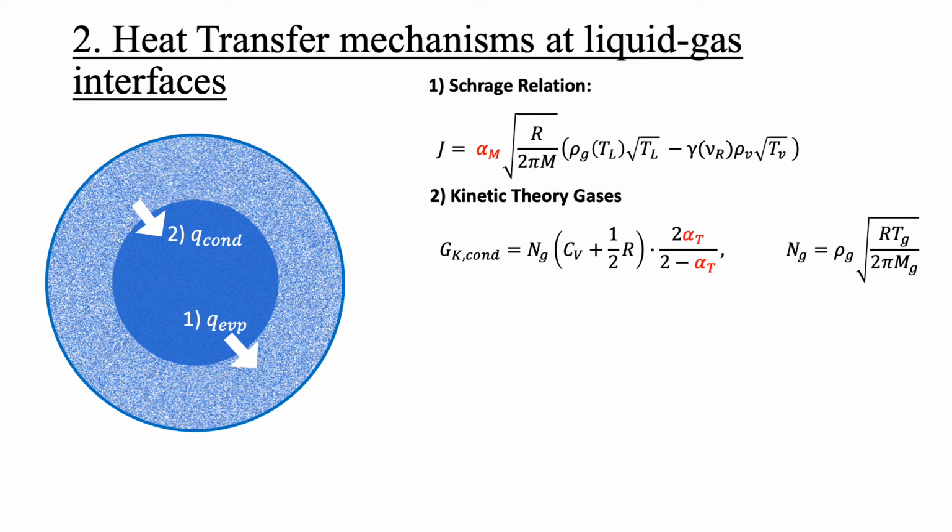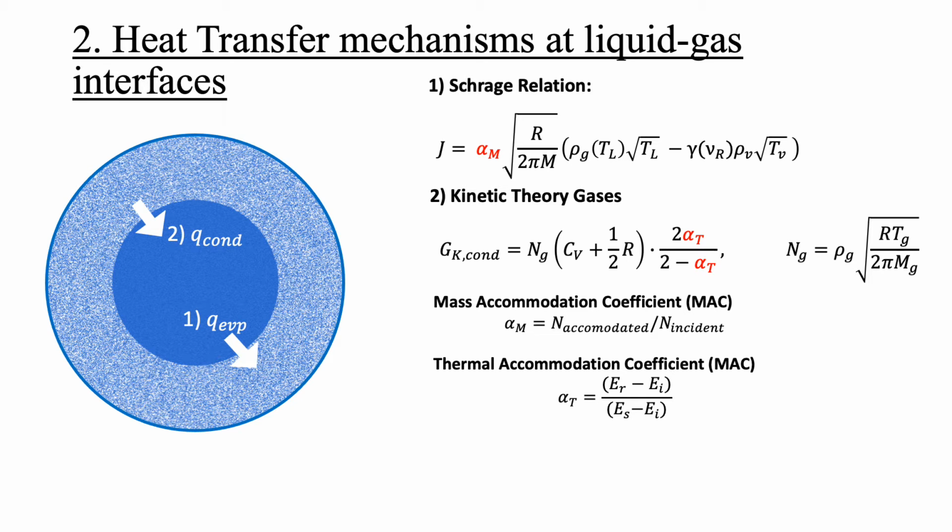The validation of these relations when predicting the transfer of energy has been challenging through traditional experimental methods. This has been mostly thanks to two major complications. The first one is the difficulty to obtain needed parameters such as the mass and thermal accommodation coefficients, known as the MAC and the TAC.